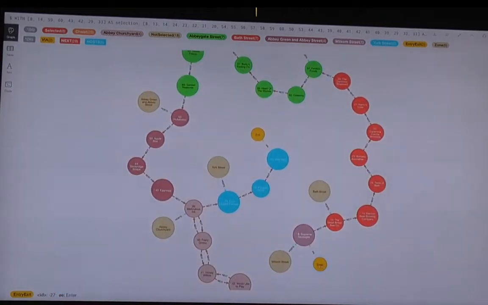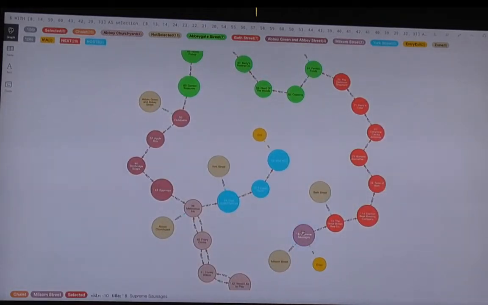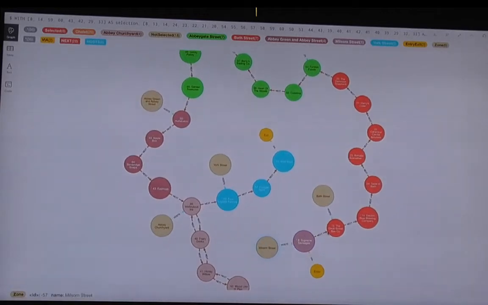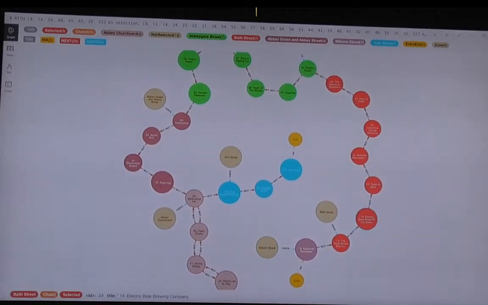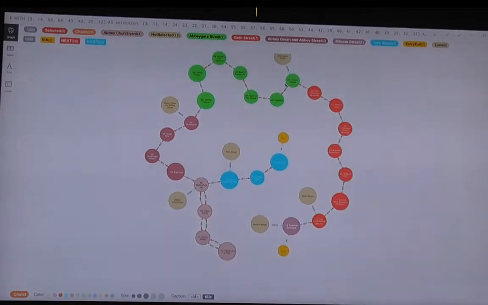So we can start here. This is the entry point, and we go to get the sausages first from Milsom Street, and then we move into Bath Street. These slightly bigger circles are the selected chalets. The smaller ones are kind of interim ones. And then we wander through Bath Street, and then we move here into Abbeygate Street, all the way around here, and eventually we come out here. These arrows are reversed, so they're shown next. So what's going on here is you're coming down here to the chalet, you're coming back out, and then you're going along here to the exit.